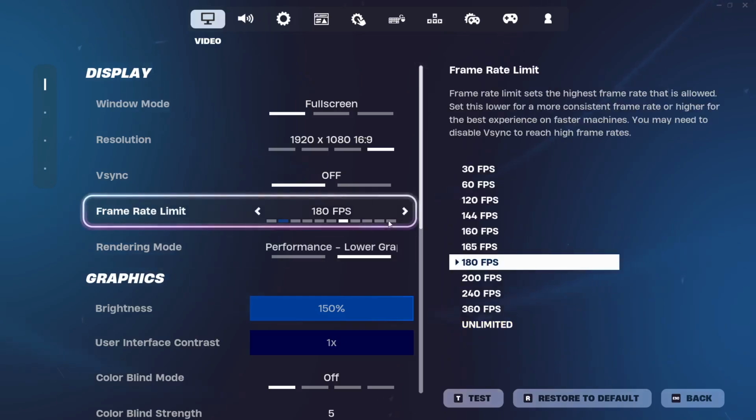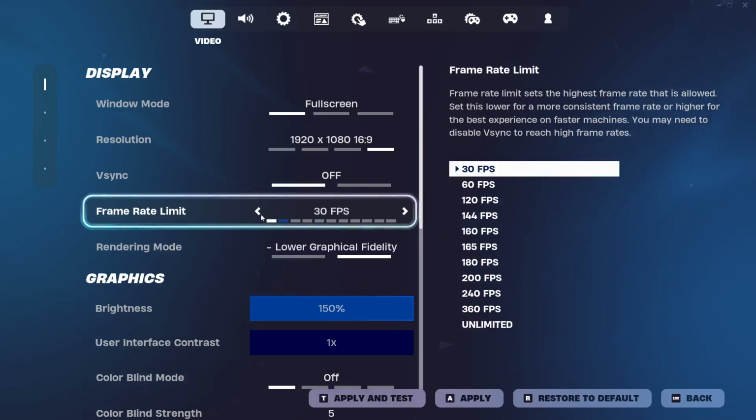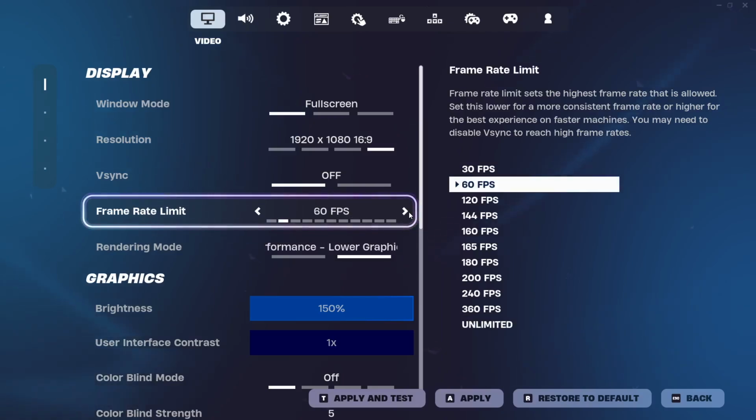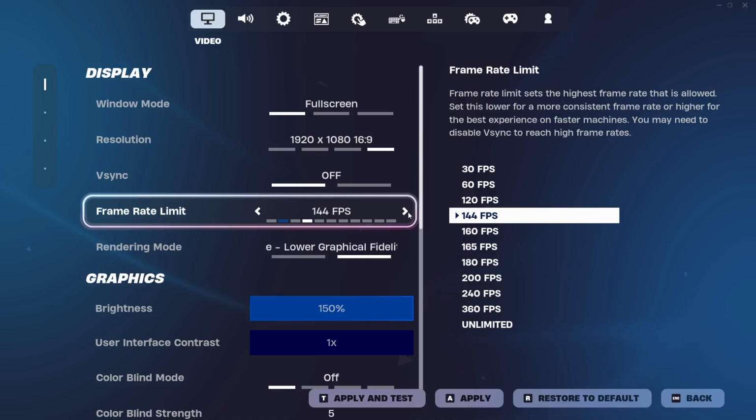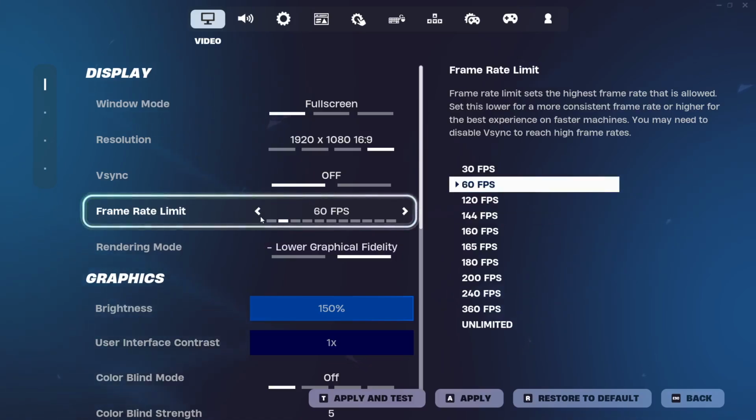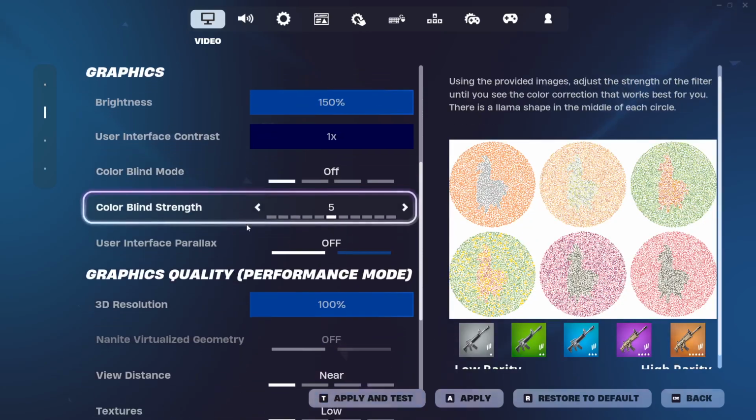Well, let's look at some other options as well. Now here, as you can see, is your frame rate limit. I would advise you guys to keep it as minimal as possible. Never put this at unlimited. The most common one is 60 hertz, and I would recommend this option because if you're using 144 and your screen doesn't even support 144 hertz, it's just gonna make a crash more possible. So I'm just gonna keep it at 60 hertz. Well, let's scroll down and see some more options.